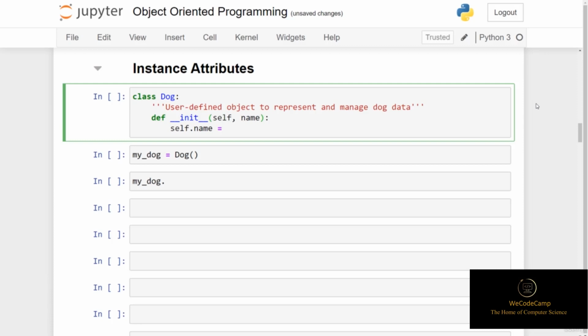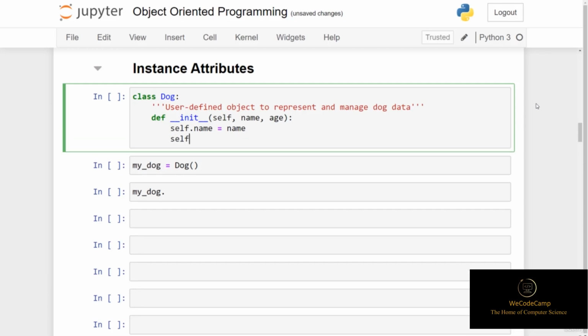After self we can put name, and then we can set our self.name equal to the name parameter. We can do the same for age. In our init method header, we can pass in a parameter called age, and then we can set self.age, i.e. when a user puts dot and then accesses the age attribute, this will be equal to the value that's passed into the age parameter.